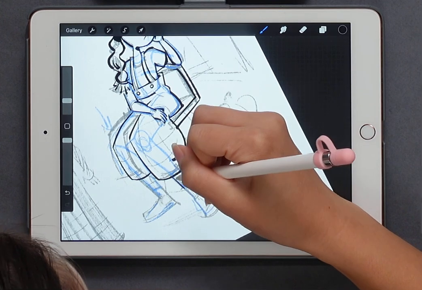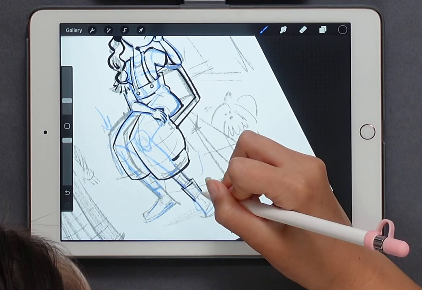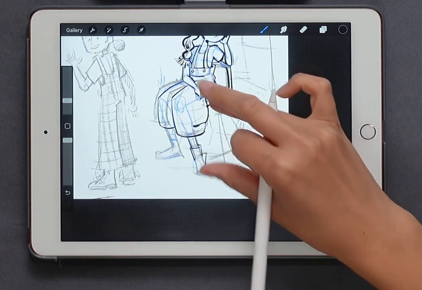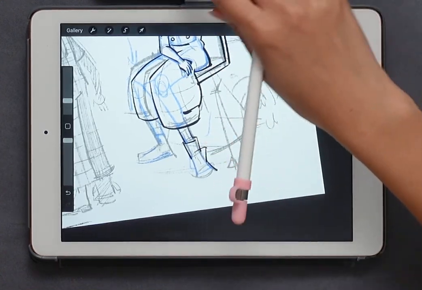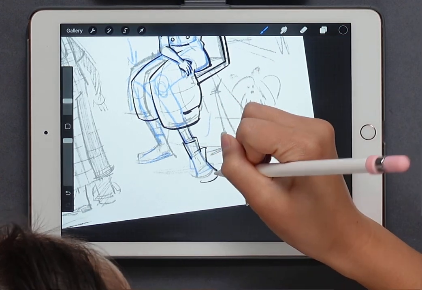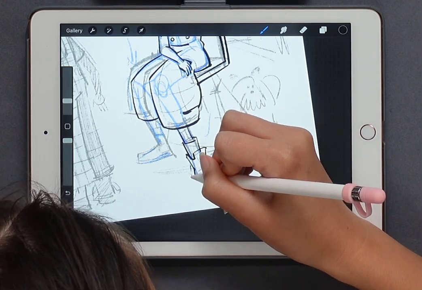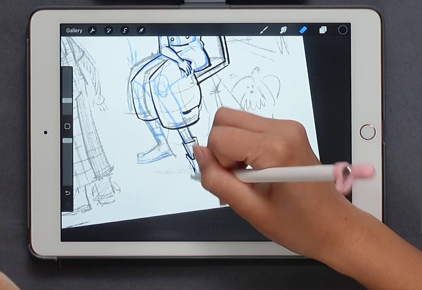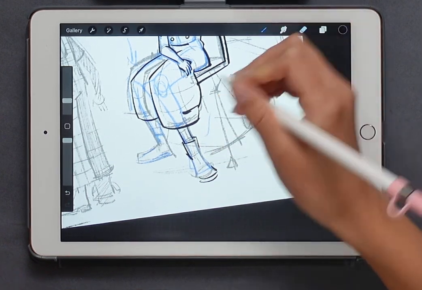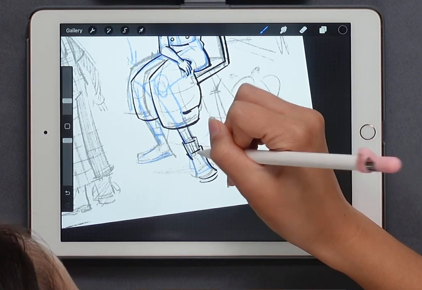Try to have the leg come out where I drew it. I'm gonna have her sock shape kind of come off her leg a little bit, and then for the shoe, I need to look at reference again. This is more of a view from the front of the Converse, so they don't have as big of a lip as I was drawing. It's tighter to the shoe or the sock.